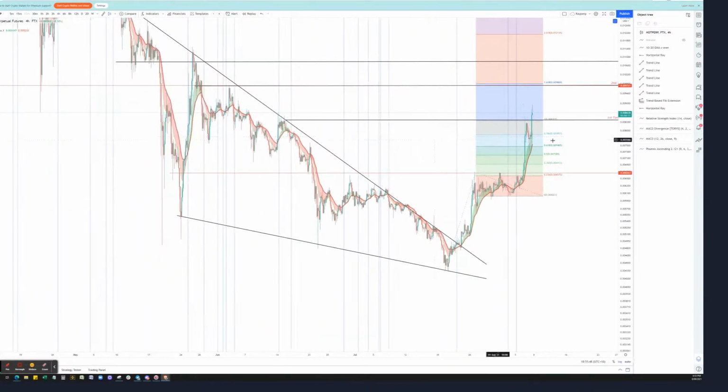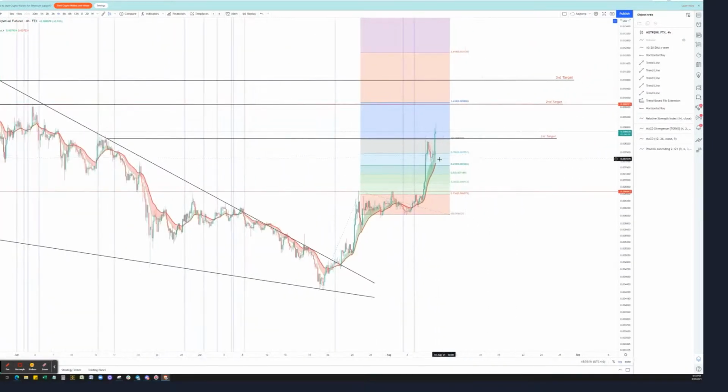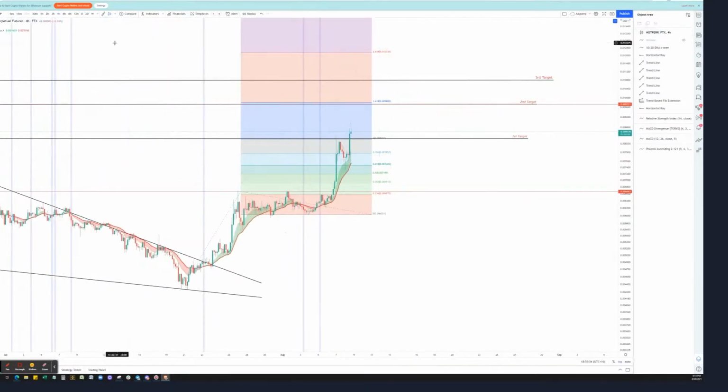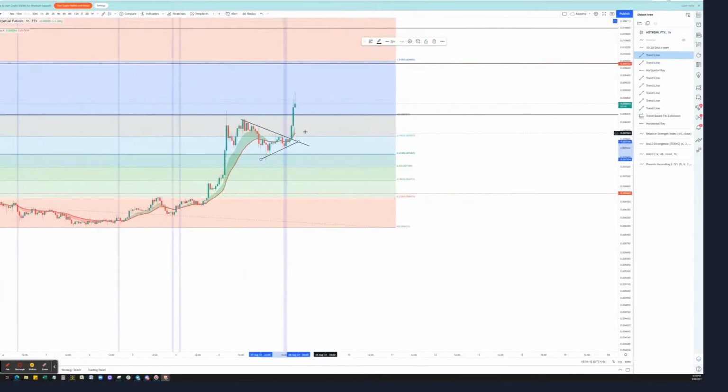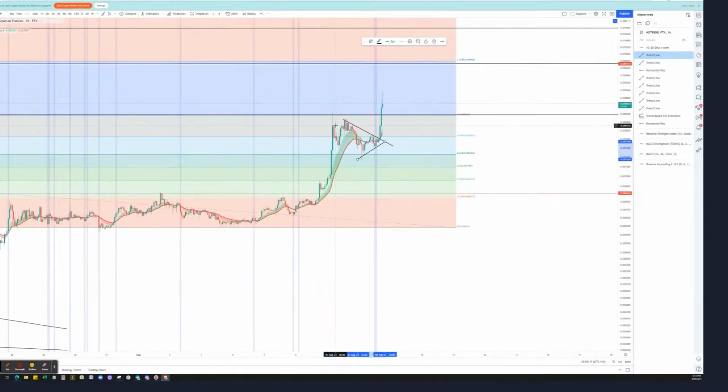So hot. So these are my targets. I missed the entrance. And when that happened, look at that formation. If you don't keep an eye on it, you miss these opportunities. So this candle was it. That was the signal to go in on the 1 hour. Beautiful, beautiful bullish candle. Bang, and then up. 15% move. Oh well, can't get them all.